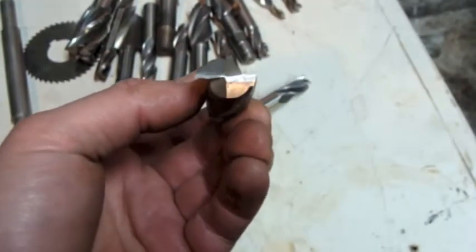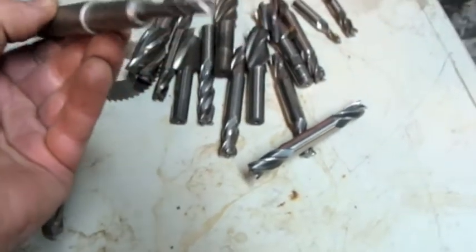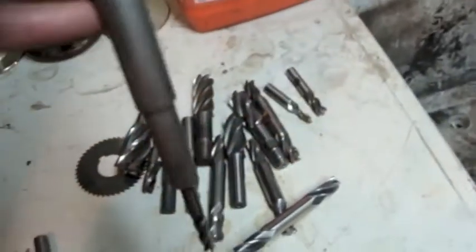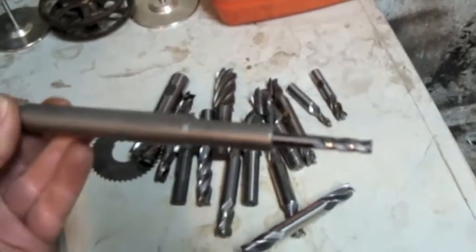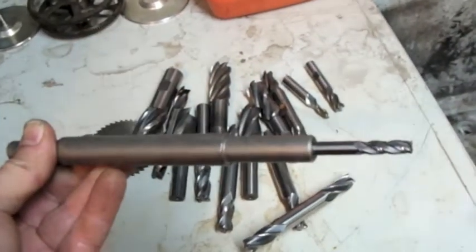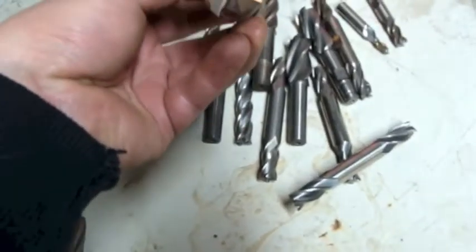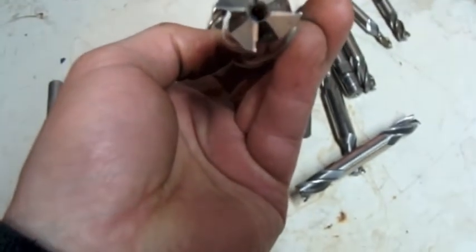There's another chewed up end mill. This is kind of neat. This is a little 4-flute end mill in a little extension. That would be good if you could reach down inside. Kind of like those things I bought at the flea market there. There's another one. Good sized end mill. Again, ends are all chipped.